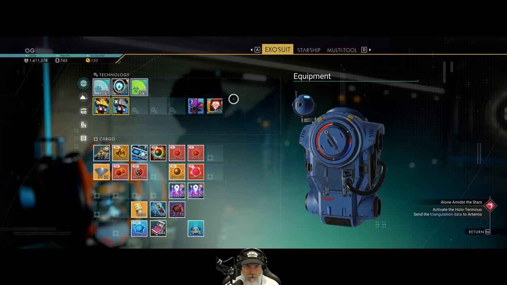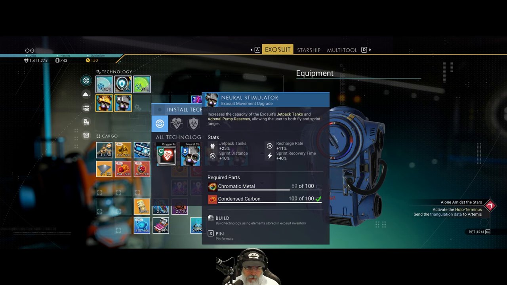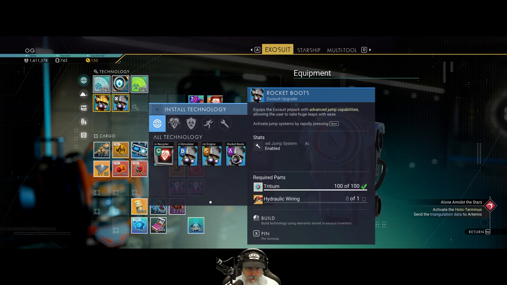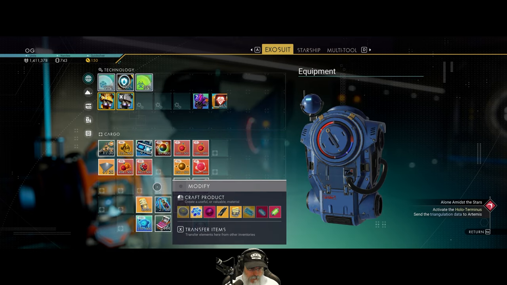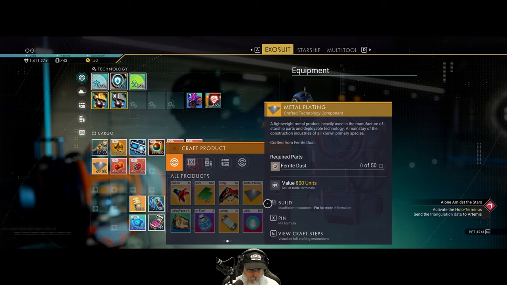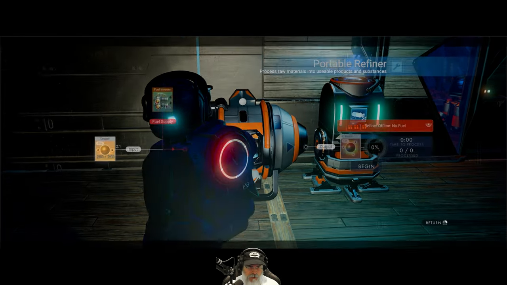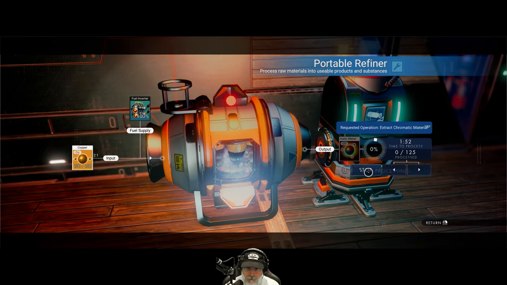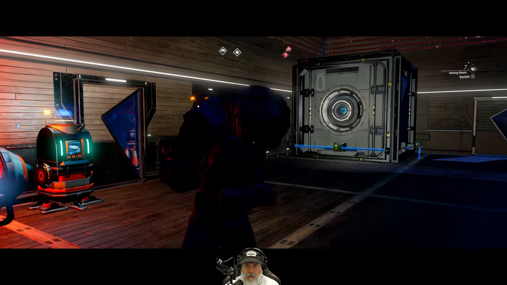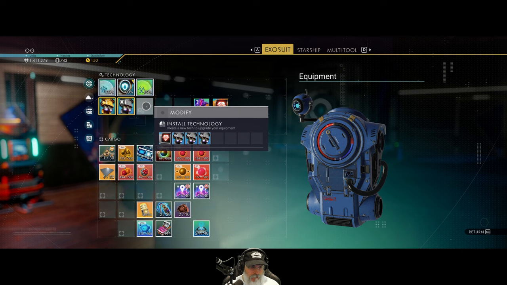And we'll put some... Wait a minute, though. I don't want to use up all my carbon. We're going to need... Oh, none of that needs carbon. That needs condensed carbon. What does hydraulic wiring require? Doesn't need carbon either. Okay, so we'll just use normal carbon in here. And of course, I can always get more too. Okay, so we'll make some more chromatic metal. We'll have to wait for that to finish, and then we should be able to do that first jump jet.